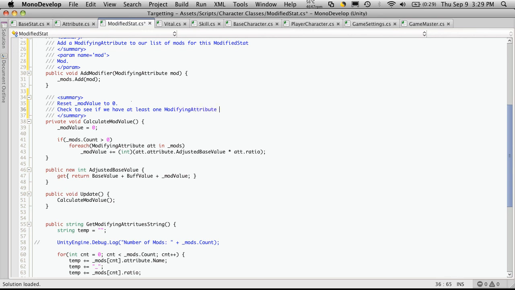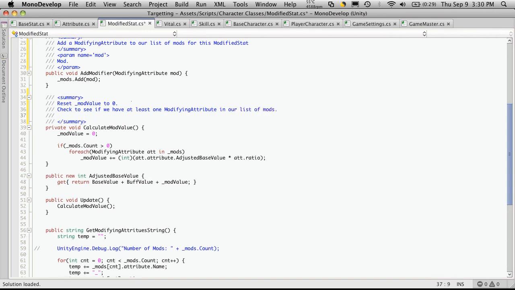Man, my finger likes that V. In our list of mods, if we do, then iterate through the list and add the adjusted base value multiplied by the ratio to our mod value.